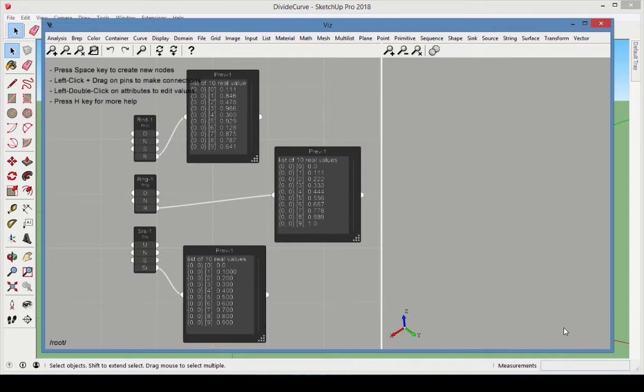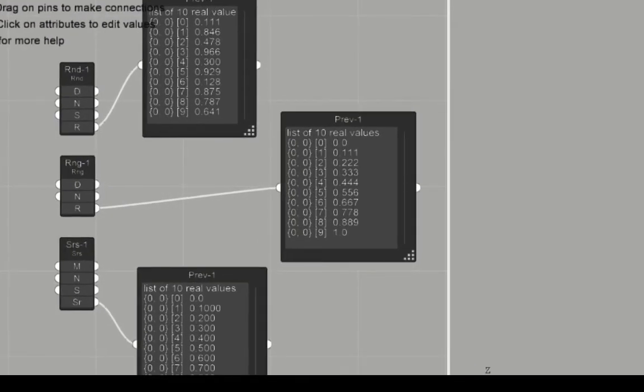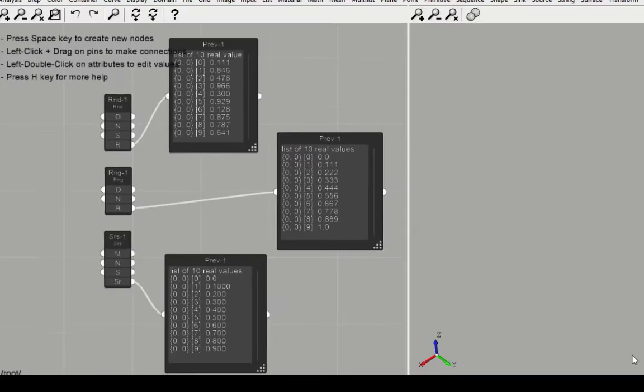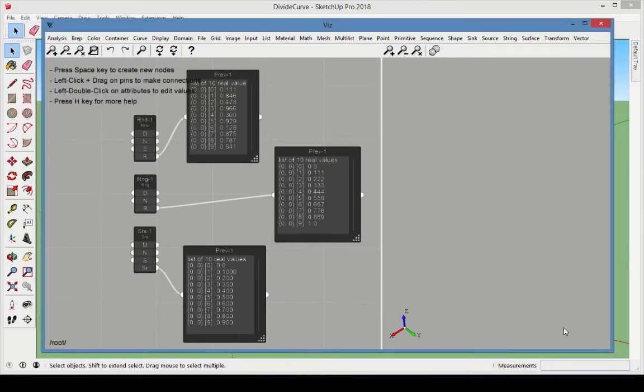But what makes each a one-dimensional list is the fact that each list contains just one list. In Viz, you can tell this because the last number in each set of curly brackets is zero. When multiple lists are produced, there are non-zero elements in these spots, as we'll see later.